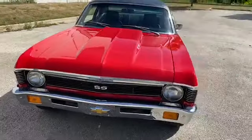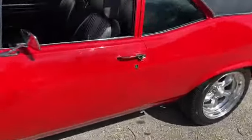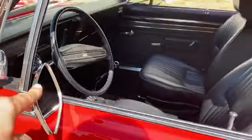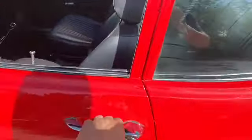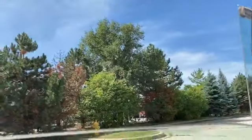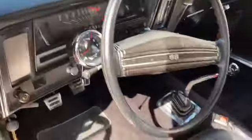So continuing walking around the car, now that you've seen the exterior part of it, let's check out the interior. Vent windows work properly. You've got two side mirrors, one on each side, and you can see the other one there. Nice door handles, nice jambs, like-new door panels, and it's got the correct SS wood grain here. All the windows roll up and down, as you can see, nice and smooth, no problems, and I'll do the same with the others. Body by Fisher, nice door jambs, nice moldings, brand new Pro Car bucket adjustable reclining seat there. You've got the correct SS steering wheel.